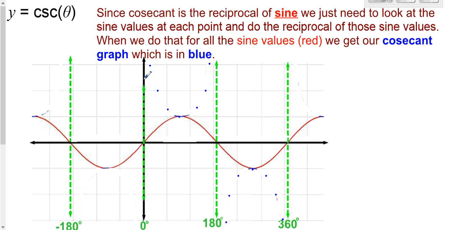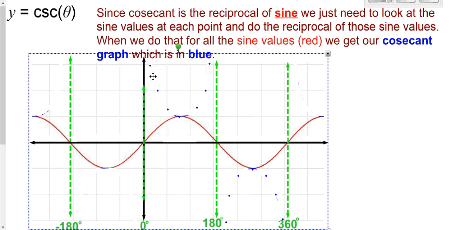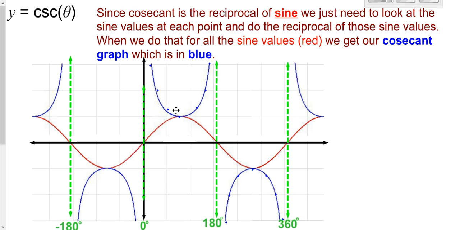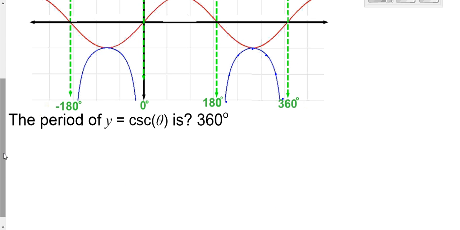So we have our cosecant graph right here in blue, and that continues on in each direction. Now let's connect these points with a smooth curve. So we would have our cosecant graph in blue. It technically does not include the asymptotes, but they're often put on there for the sake of seeing what's going on. It does not include what we had for our original sine graph. Your cosecant graph is only the blue. So your cosecant graph is a horseshoe up and a horseshoe down. You can see that you start at 0, go over to 360. Once you get beyond 360, it's a horseshoe up and starts to repeat. So your period is 360.